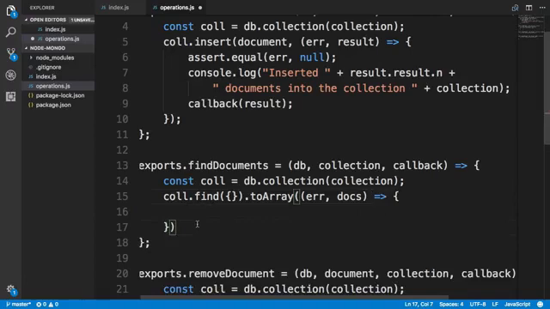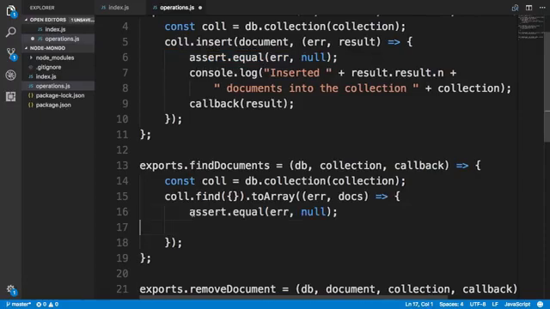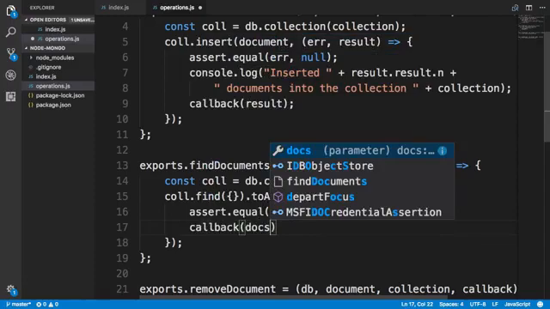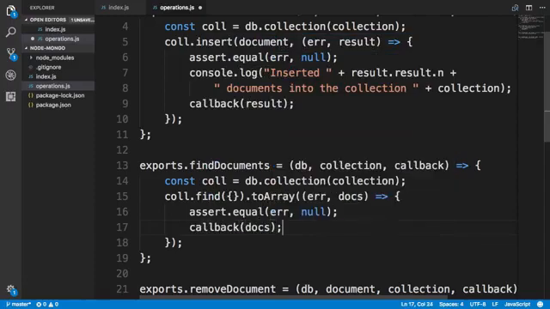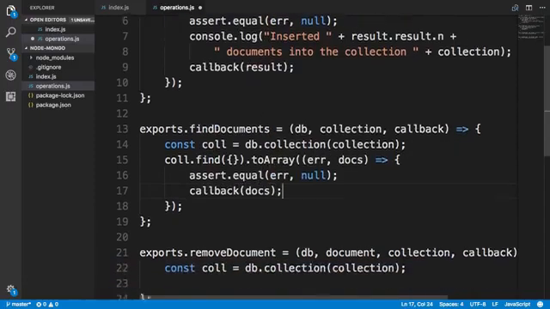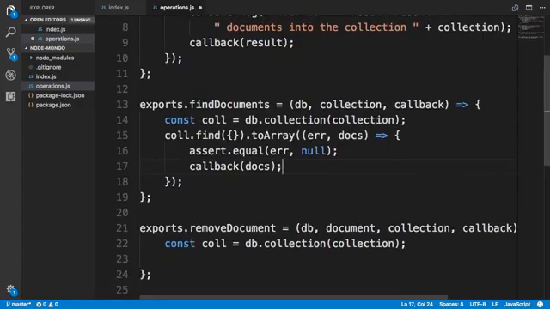Inside this callback function, of course, I will assert that the error is not null, and then we will say callback docs. We'll simply pass back the retrieved documents back to the calling function.